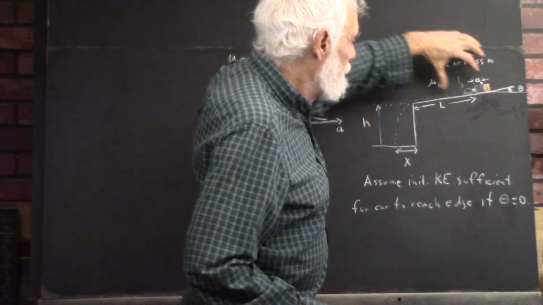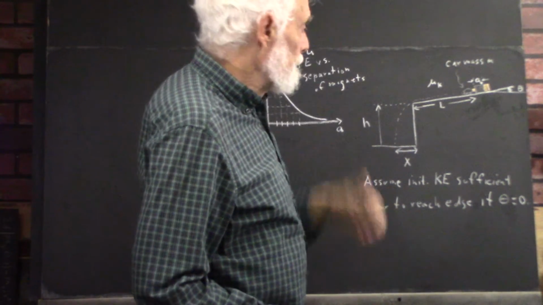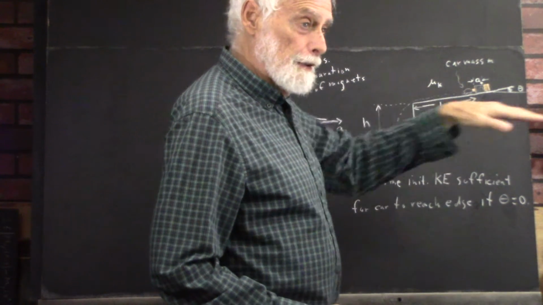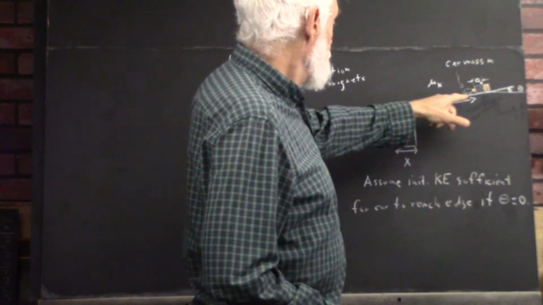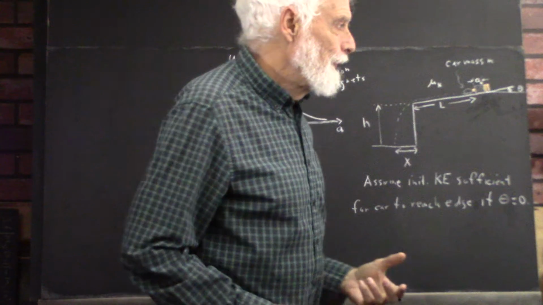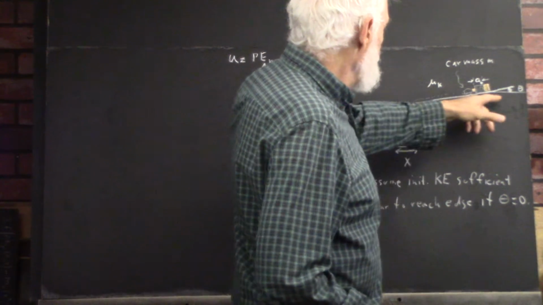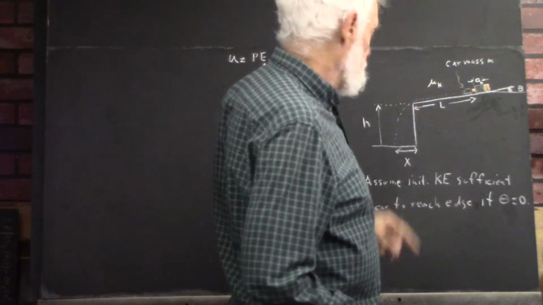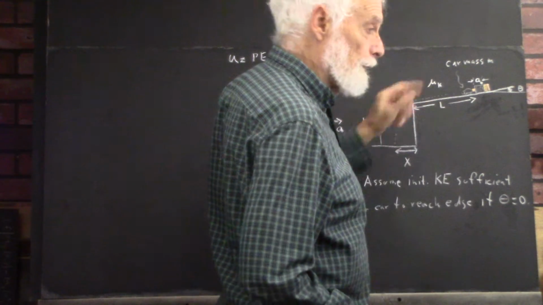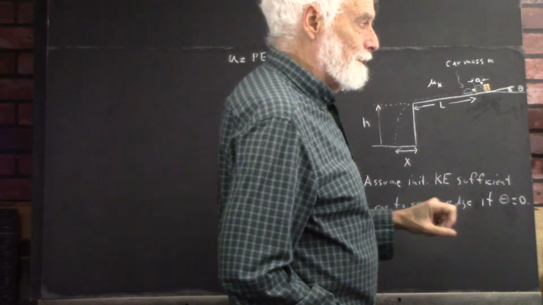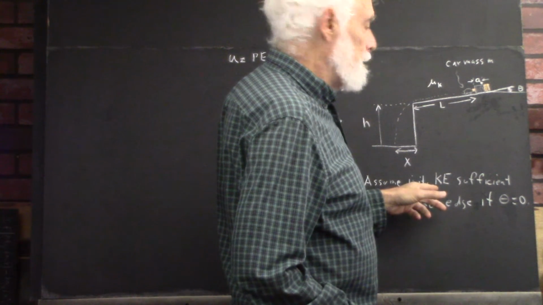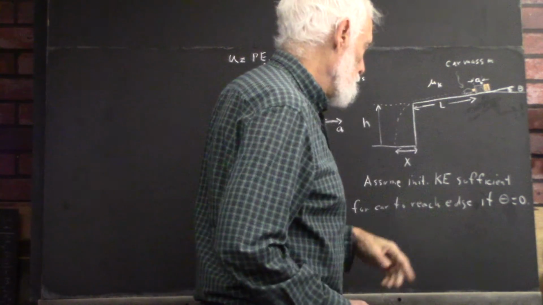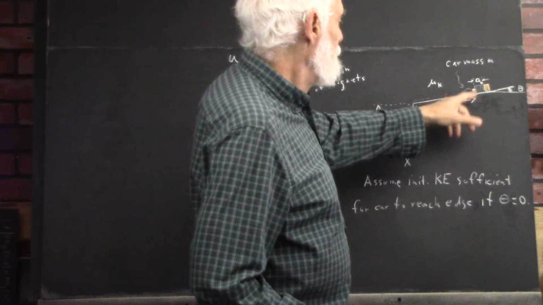Okay, so we gain kinetic energy here. So what happens? Well, this is an incline at some angle theta, and theta might be 0. It might be a level incline, and you almost hope it will be, because it makes the projectile problem much easier. So you've got now at least a path for the car to get from here to the edge, and we're going to assume the initial kinetic energy is sufficient to get it to the edge. If theta is 0, it's plenty to get it to the edge as long as your slope is downward, because the more downward slope you have, the less kinetic energy you need here to get here.